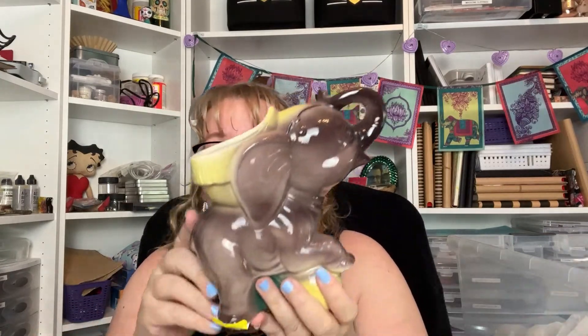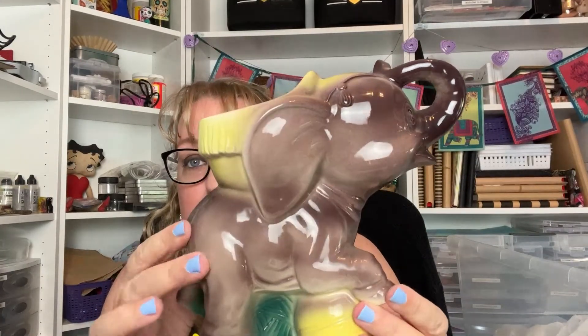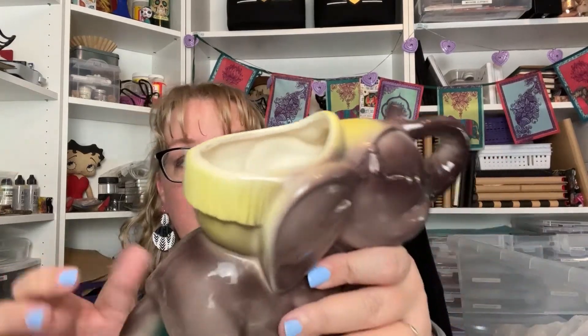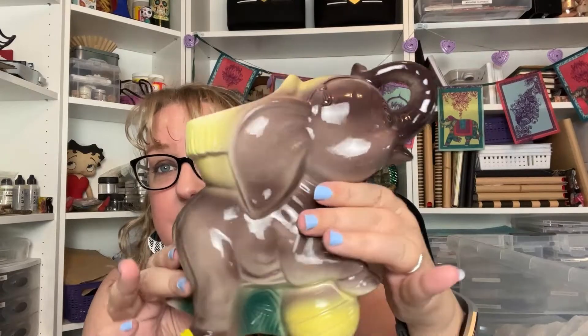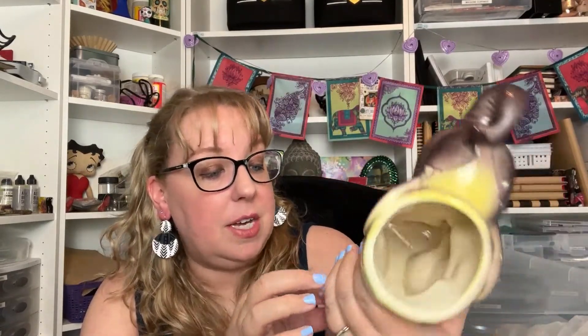This one I paid up for even though it was $10 — I had to grab it. It is a Royal Copley Dumbo planter and I've never seen one in person! He does have one tiny little hairline that runs just across the top and stops, but look at the condition he is in. I did see some of these sold for $30. I paid $10 but I could not leave this on the shelf. I'm willing to save and get a $10 profit — list it for $29.99 — because he was in such great condition. I was so excited!